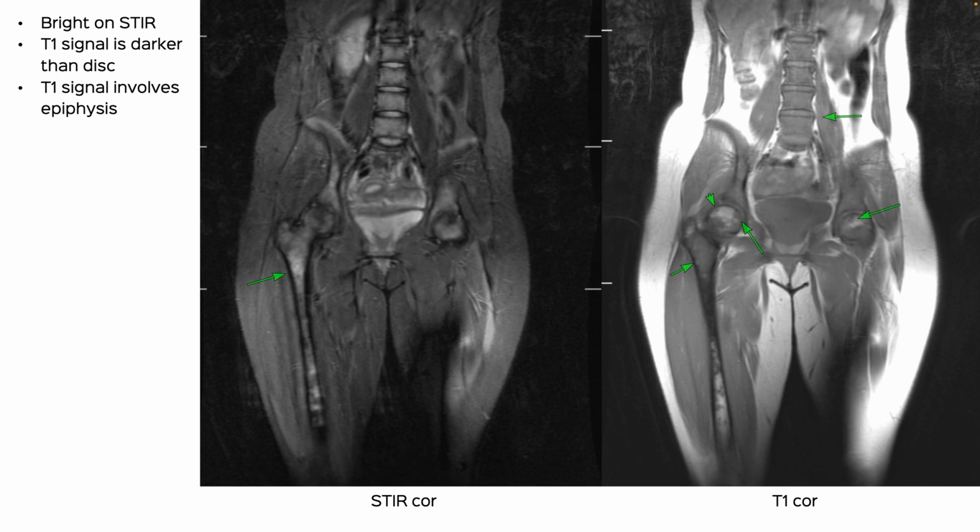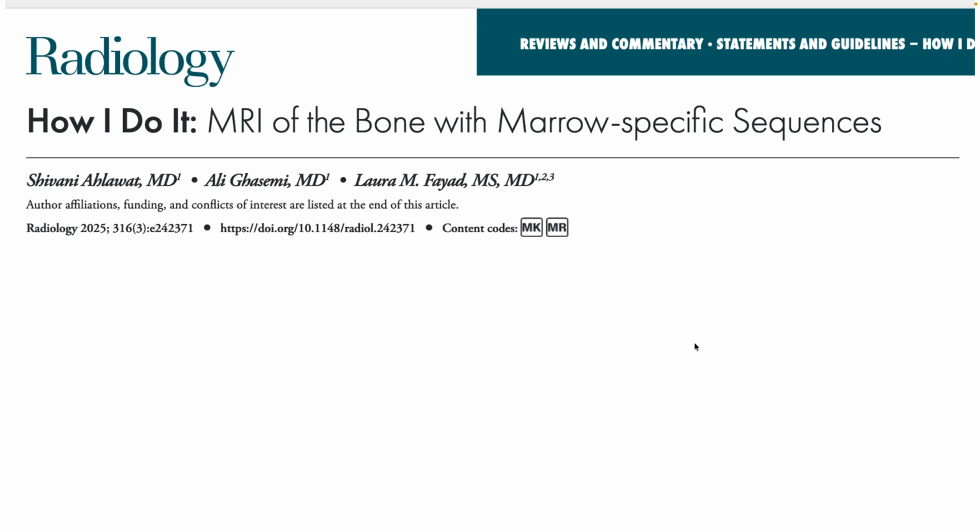And when I looked at it, and I'm just looking at the pelvis and the spine, on the STIR, you can see that there's patchy signal, and we don't really see any evidence of fat. But on the T1, which is perhaps the most important sequence, the signal drop is more than the disc. So it is darker than the disc and darker than the skeletal muscle. So lower T1, and I'll tell you why that is important when we come to this article.